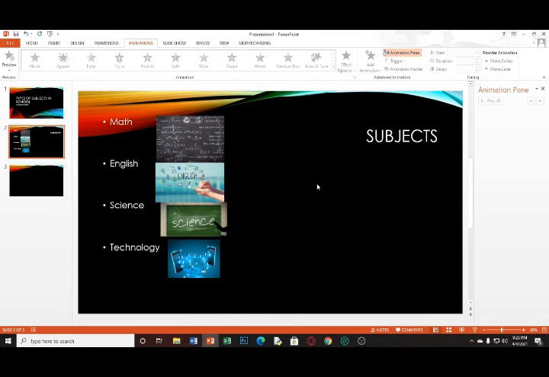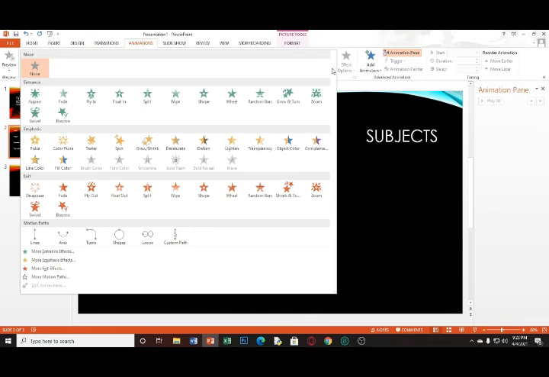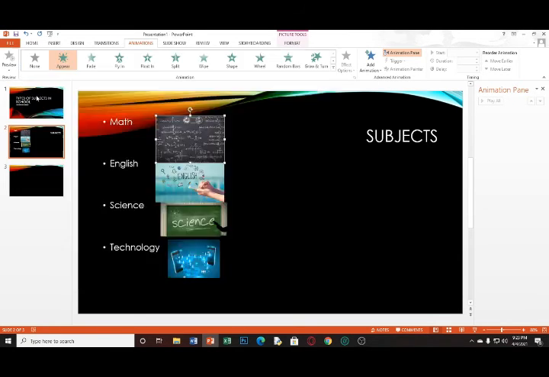So, to turn this on, you first click on the object in our presentation where we want to add an animation. So, I'll choose this image for math. As you can see, these are the different animations you can do for your presentation. You can try all of these out until you find the right animation for you. But most people simply just use appear and fade to avoid any distraction done by the other animations. So let's click this appear.